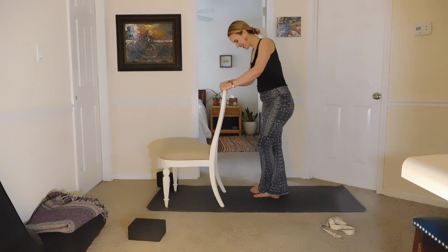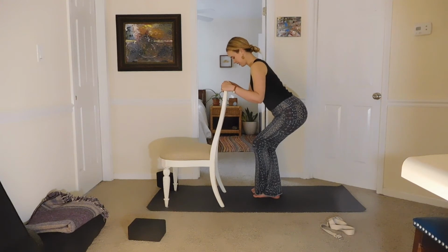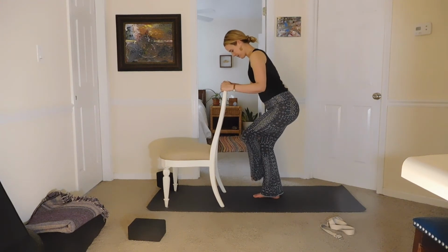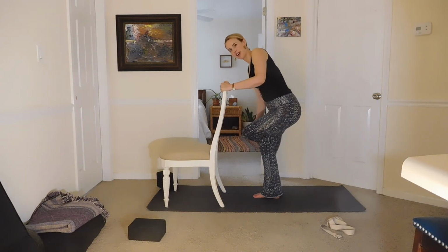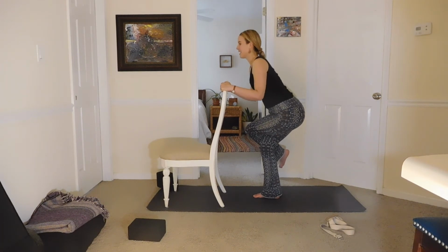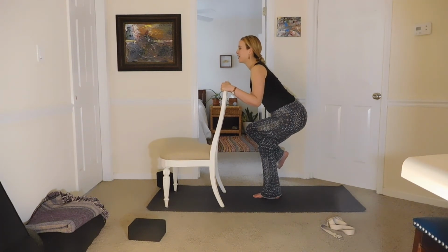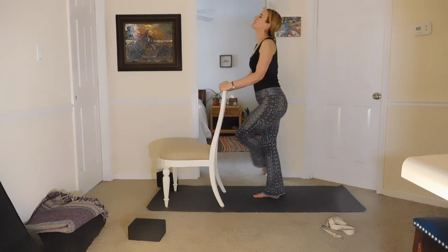Cross the ankle, left ankle in front. Squat down. And maybe that comes up a little higher or above the knee. You could always grab and help it get there, or grab your pant leg to help it get there. And bending the knee to create a shelf for the top leg. And so we're working on strength in our glutes and our thighs. And let's come out of that.